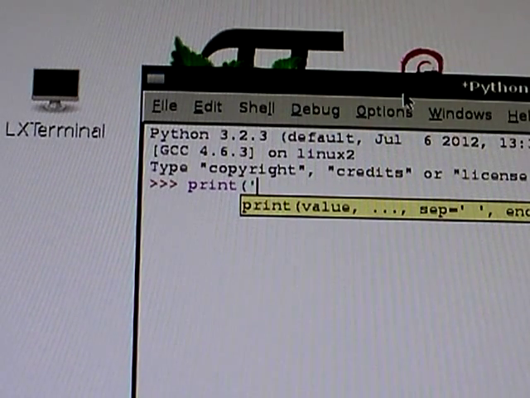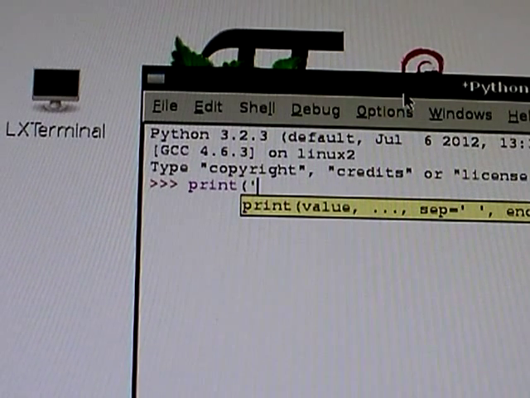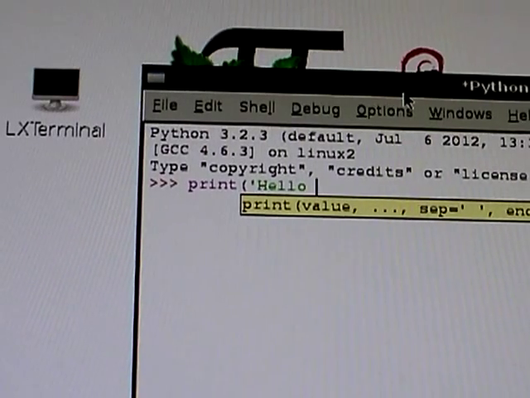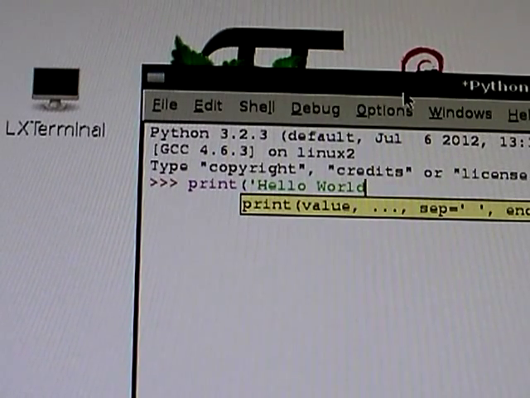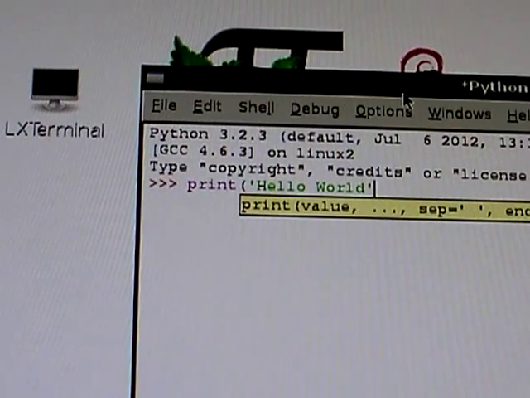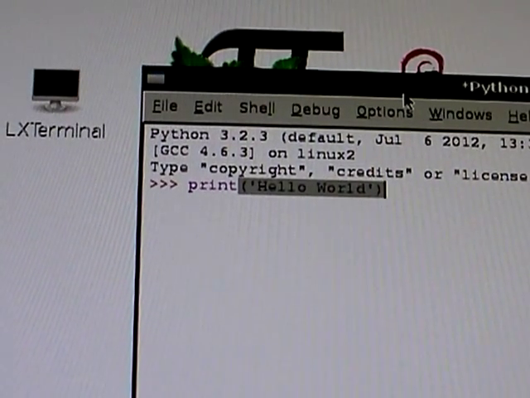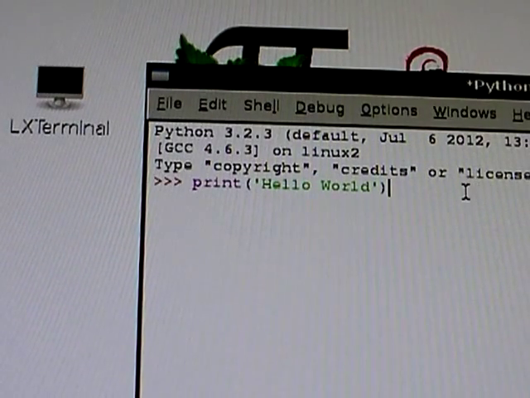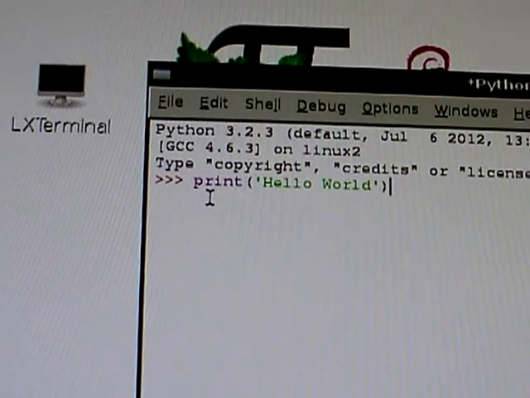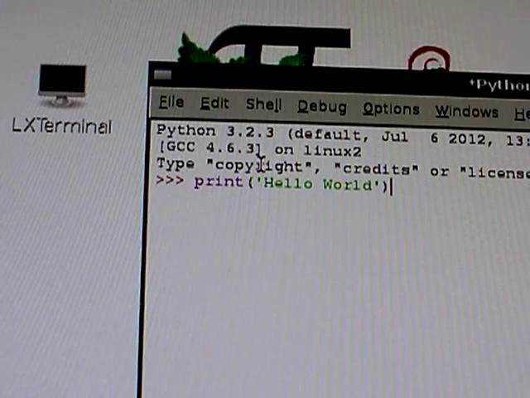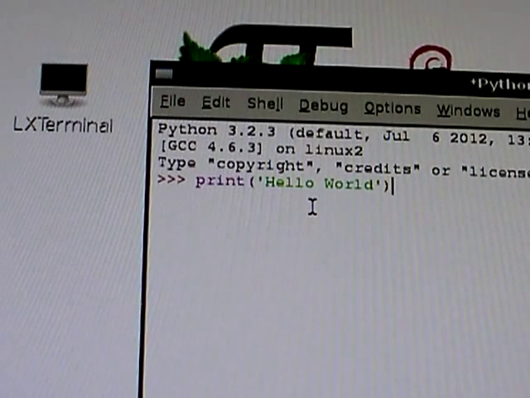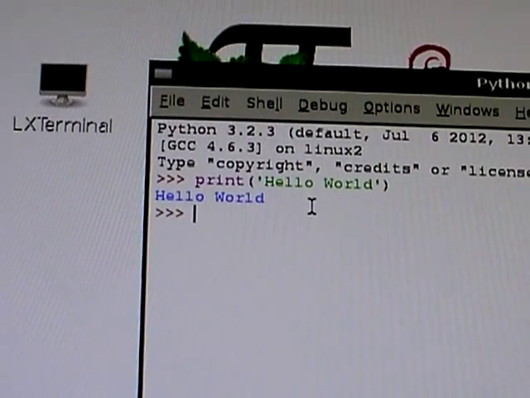Now, it's kind of traditional for your first program to be Hello World, which is where you get the computer to print the phrase Hello World. So, if we do Hello World, and then we finish it with the same quotation mark that we started with, in my case a single one, and then close the brackets. Now, as you can see, Python has changed the colours of the stuff that we just typed in. So print has gone this colour because it's a function, and Hello World has also changed colour. Now if you press enter on your keyboard, then you're going to see Hello World printed on the screen.